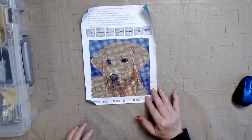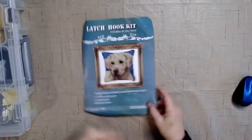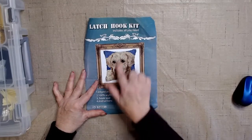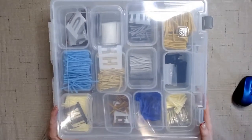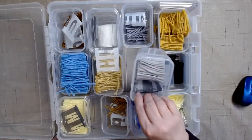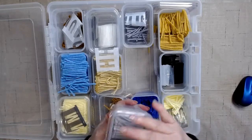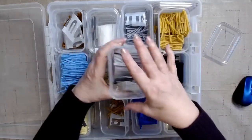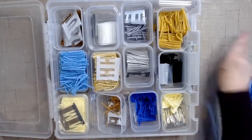Okay. So I left you last time with opening my latch hook kit, with my Lab Goldie on there. Looks just like him. Then I showed you my art bin case that I bought for this. A friend of mine, Debbie, recommended this to me. It comes with little cups that have covers over them that snap right in, and they were very convenient for the rolls of yarn. Each yarn fits in there just perfectly, so she knew what she was talking about. Anyway, let's get off of this one.